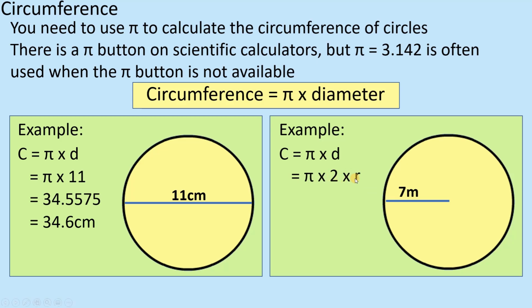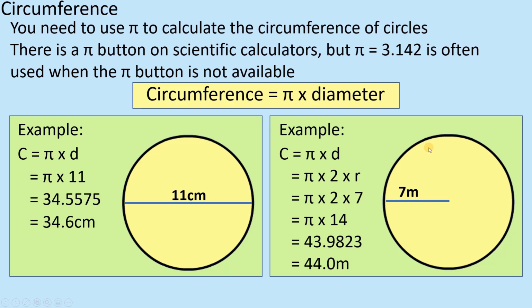So you can see that written as another little formula. So I'm going to put the numbers in. It's pi times 2 times 7, so double the 7, which is 14 times pi. So I could leave my answer as 14 pi in a non-calculator paper. But in here, we're going to put the numbers in, and we're going to round it to 1 decimal place by the looks of it. It doesn't say that in the question, but it looks like that's what's happened. And again, because we are looking at a distance, centimetres and metres is the same unit, so it is the distance around the outside.